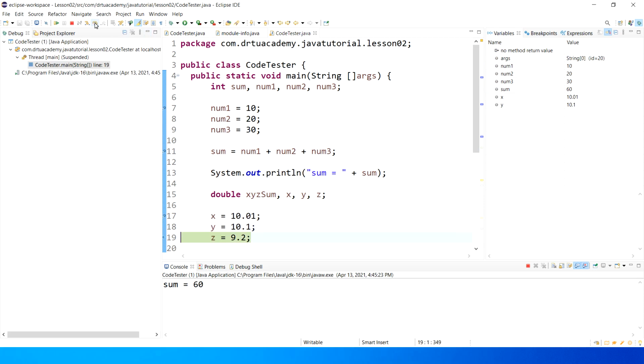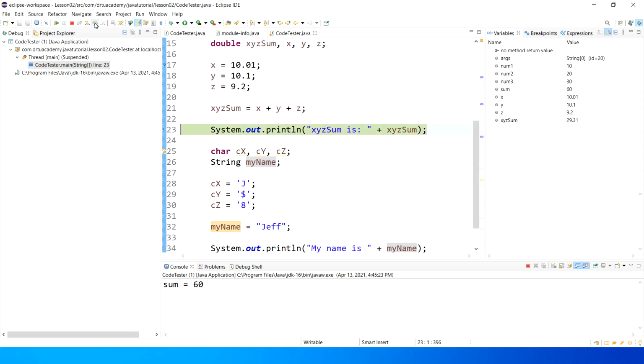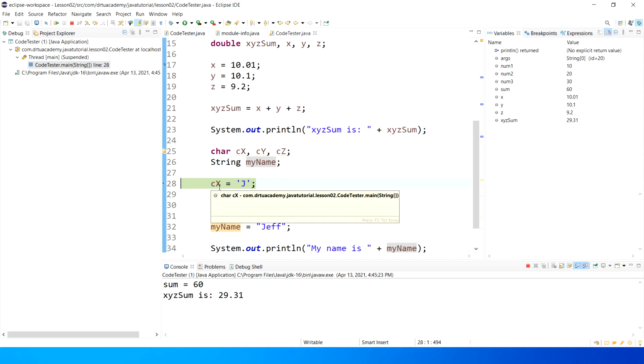Now let's do the double variables. So the value assigned to these double variables, we print out sum equals 60. Next, now we print out XYZ. The sum is 29.31. Now let's assign J into the variable CX.